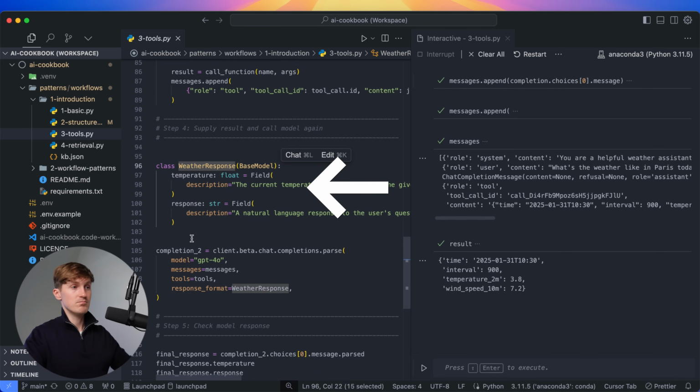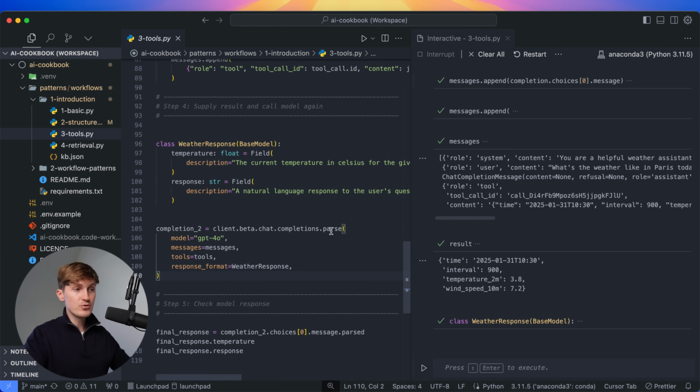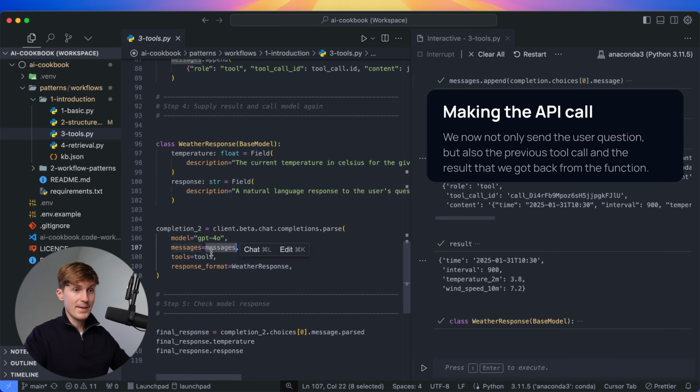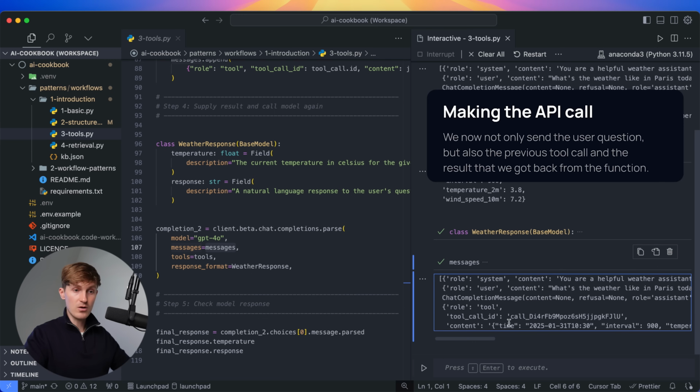Let's say we have an application and we want to provide the user with the weather response, and we have the actual temperature, which is going to be a float number, and we also have the response that we're going to send back to the user. So another Pydantic data model, and now we're going to call the API again, and we use the same model. The messages is what we were just looking at, so the original two messages, but also the tool call and also the result.